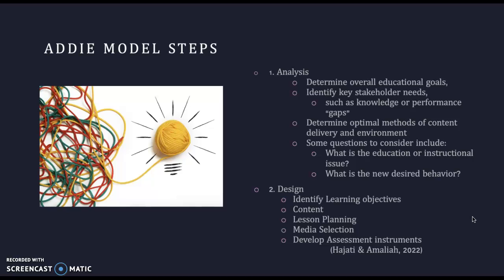And in the design, we are creating a design proposal that is specific and systematic. So this is the second step of the ADDIE model. We identify learning objectives, content, lesson planning, media selection, and we develop assessment instruments such as pre-test, post-test, and evaluations. We create practice exercises, and we outline content and instructional strategies to match learning objectives.